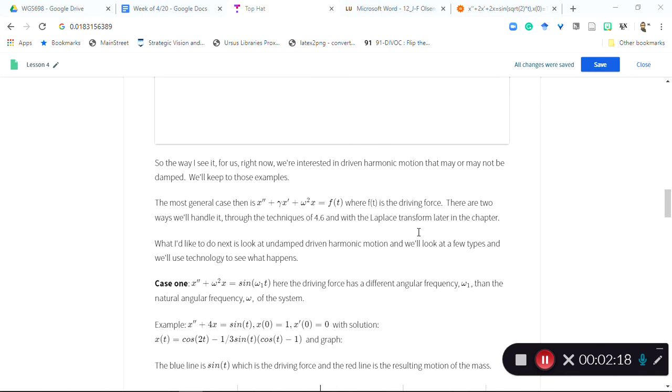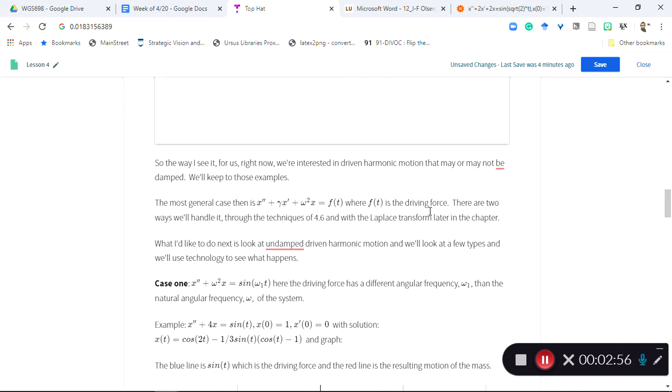So this equation here, which is x'' + γx' + ω²x = f(t). It's non-homogeneous. f(t) is the driving force. Gotta make that more mathy. And this is the only differential equation we're going to think about. Now that's still quite a few cases, of course, but hopefully by focusing on just one differential equation that represents overdamped, critically damped, underdamped, undamped, and all the things that can happen with that.